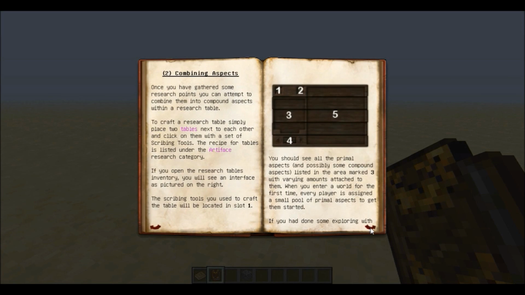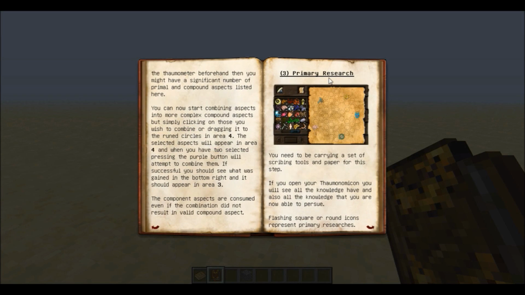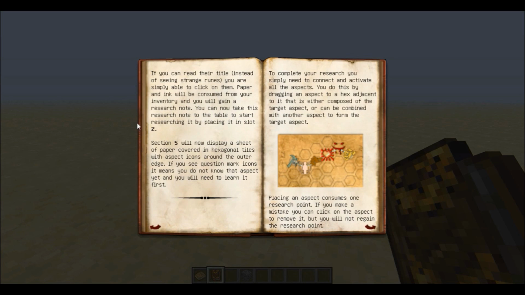Okay, combining aspects, that works nearly the same. Primary research, that's completely different now, as you can see there. You need to be carrying a set of scribing tools and paper for this step. If you open your Thaumonomicon, you will see all the knowledge you have, and also all the knowledge that you are able to pursue. Flashing squares or round icons represent primary researches. If you can read their titles instead of seeing strange runes, you are simply able to click on them. That's a different thing. You don't have to waste your research points anymore. You can just click on the research and get them like that.